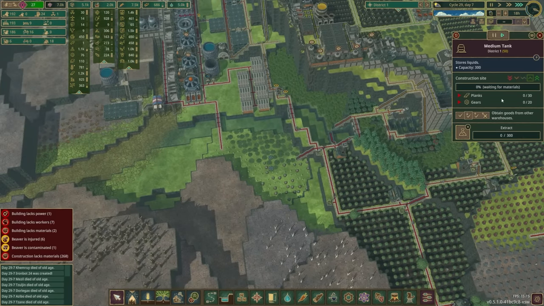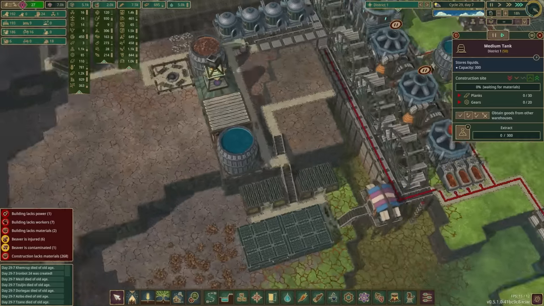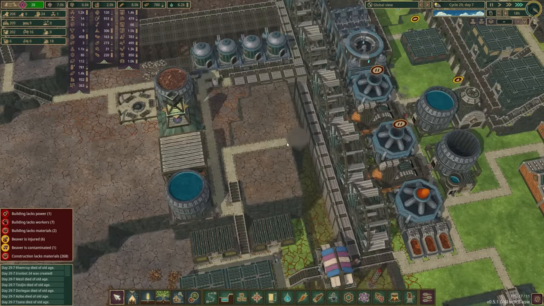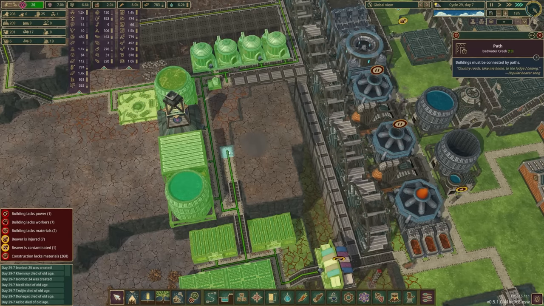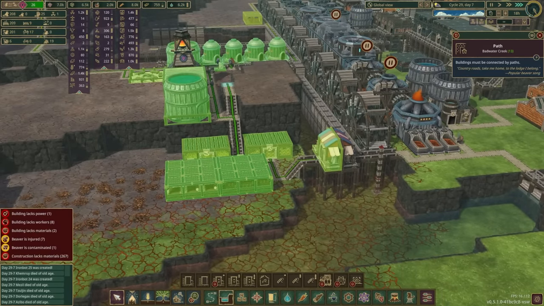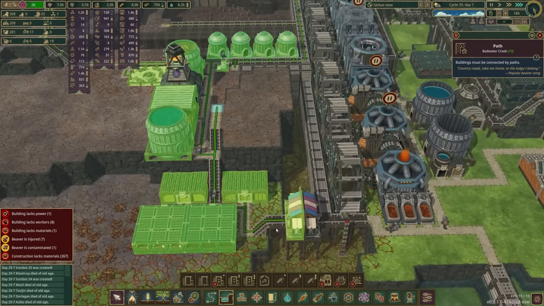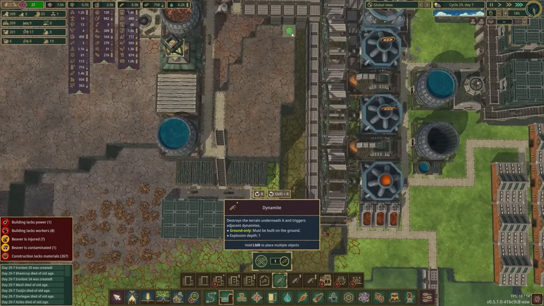I do need to increase the priority on that medium tank there. But now that we have this district, let's go ahead. Yes, I love when performance suffers. Let's detonate down. I guess we could just go down one for now.